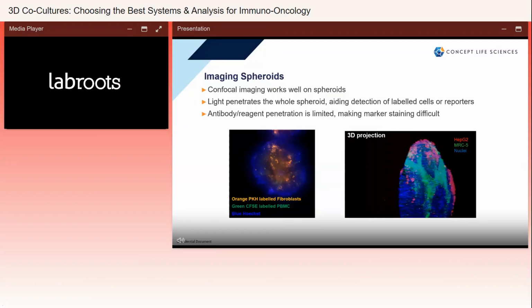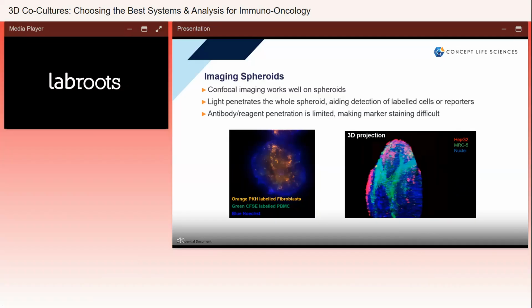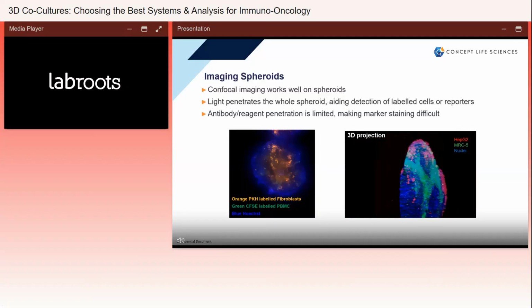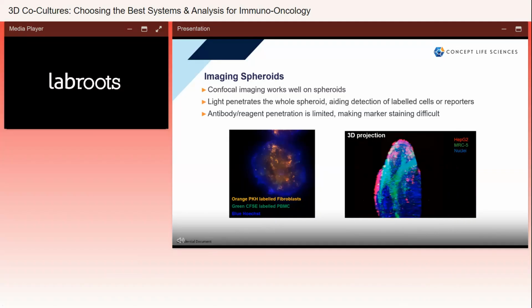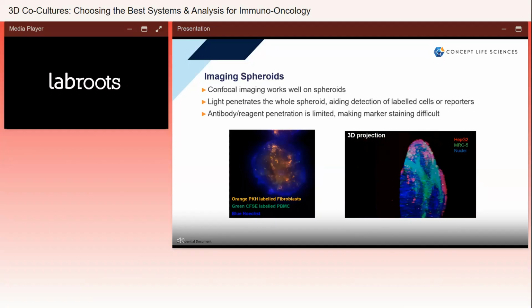So this is the image I showed earlier, and I said earlier that I would explain why it was just the surface. And essentially this is why, because you can see there's a hollow. So this is a 3D rendered image of the stack that we took, and you can see how it's hollow on the inside. So we've got a nice surface staining, but actually we've got no depth into it, so we can't see much further than that. So that's one of the challenges here. And obviously when you're using the hydrogel systems, that's less of an issue because the spheres aren't so big, so essentially the materials can penetrate in more easily.